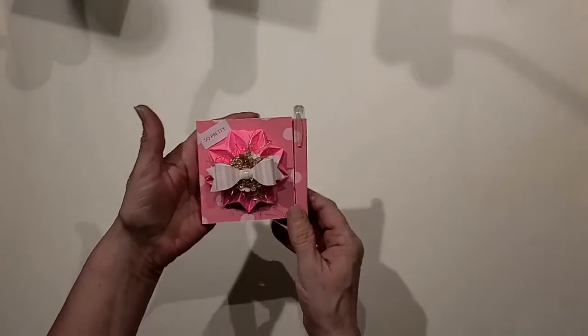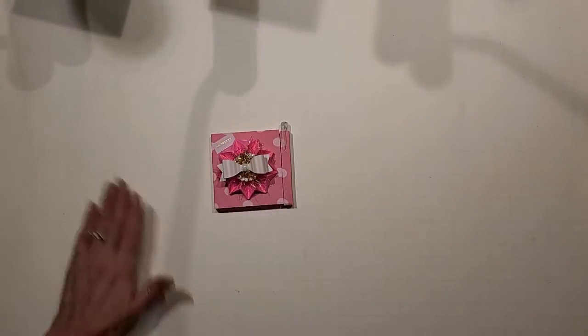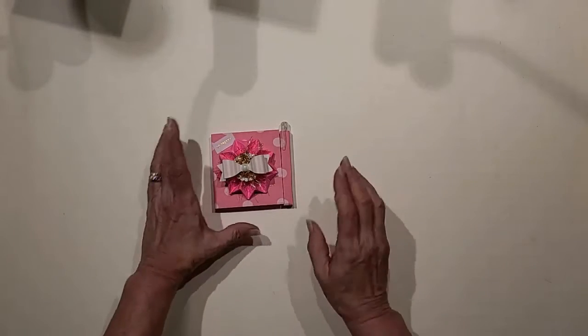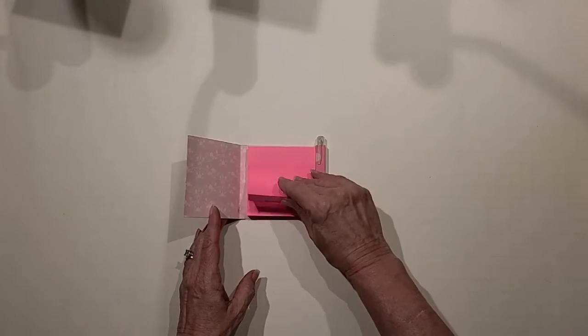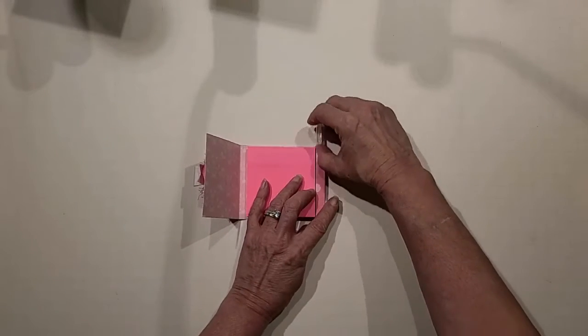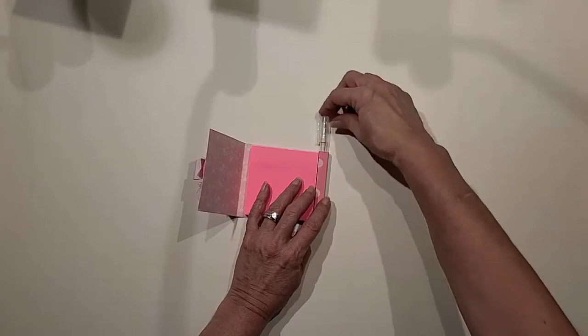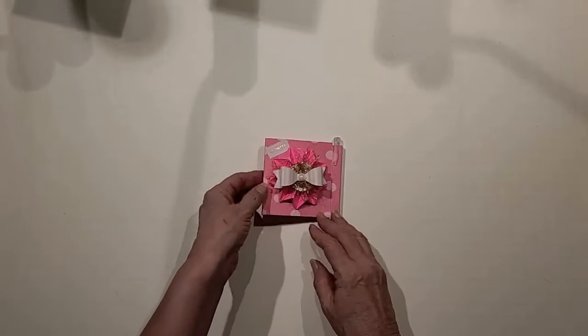Today I thought I'd bring you a tutorial on a really cute little 3x3 post-it note holder. So this is what I'm going to be making today, and if you want to follow along or watch this and make one yourself, feel free to. This holds a little 3x3 post-it notepad, and it also holds one of these tiny little mini pens. And that's what we're going to work on today.